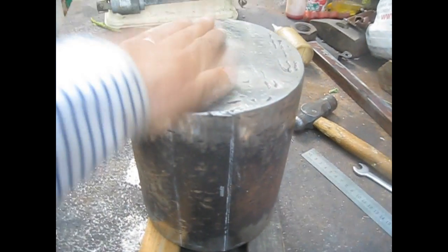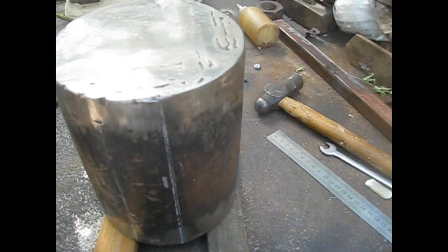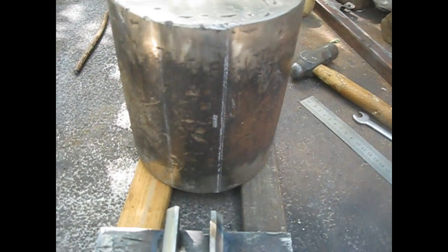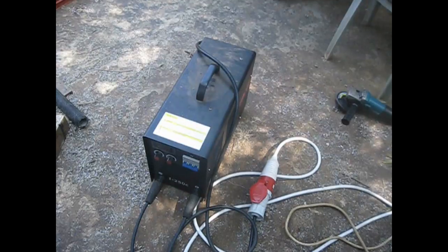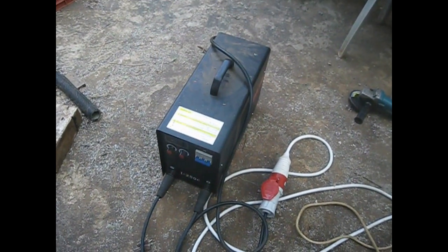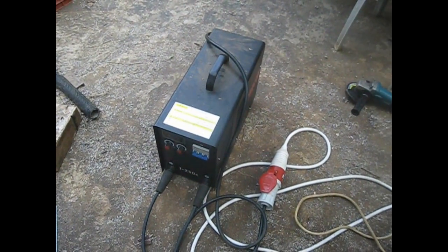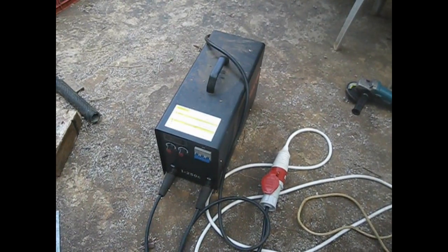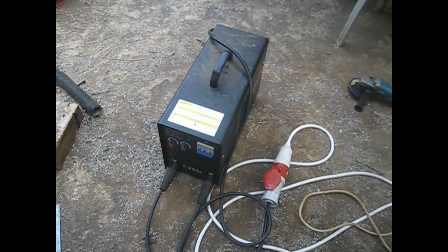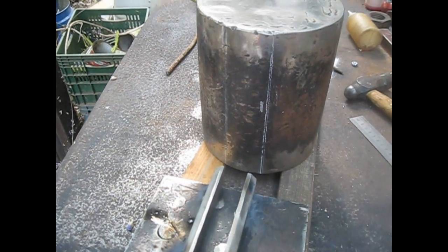I can use this as an ordinary anvil to hit it with a sledgehammer, but well, I enjoy doing this stuff, and now I have myself a brand new toy, a three-phase stick welder, 380 volts, 300 ampere. I can weld with up to 5 millimeter rod. So this is a way of trying it and improving my welding skills.